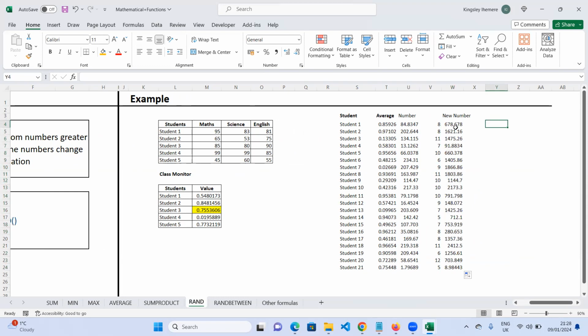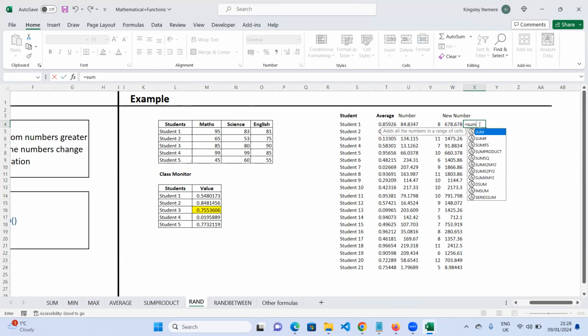So equal to, I want to get sum of product. Let's see what it does. It says this function, please take note of that. Anytime you want to do your sum, your arithmetic, please take note of it.